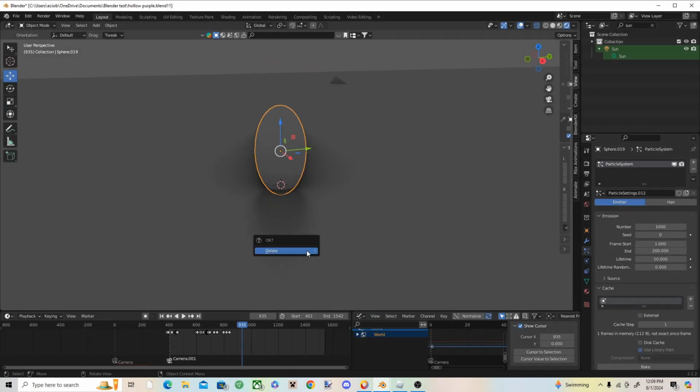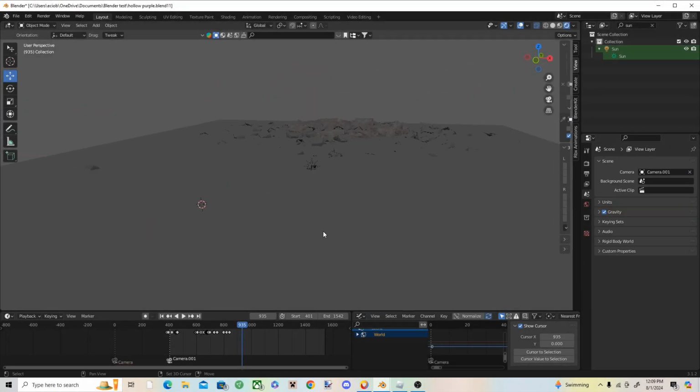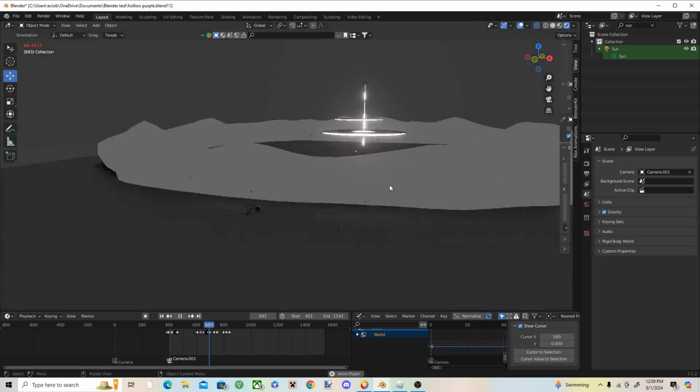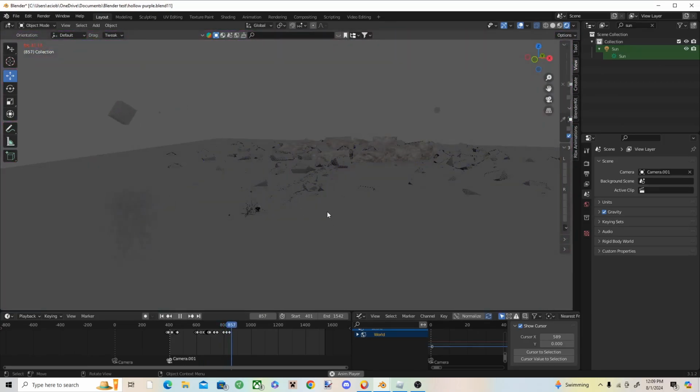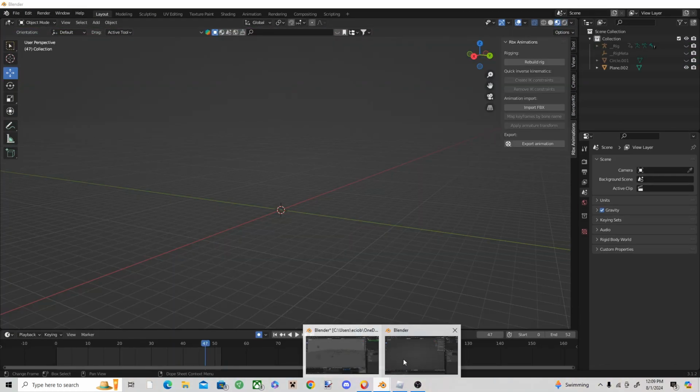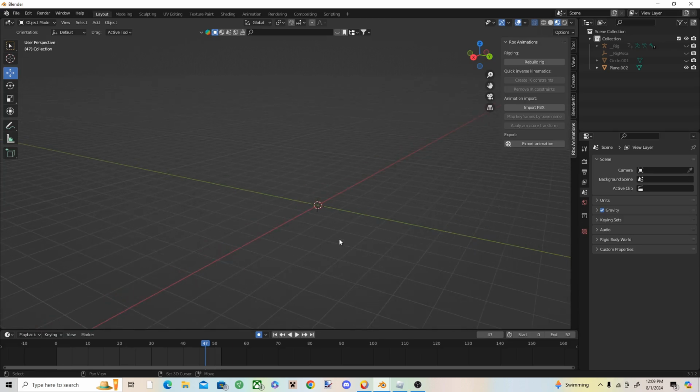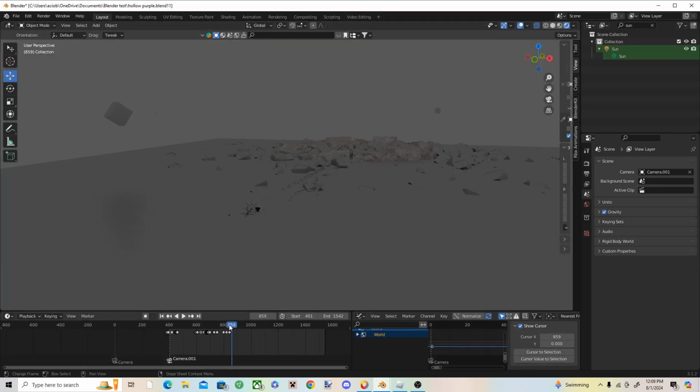Hey guys, in this video I'm going to show you how I made these effects in one video I made, the hollow purple animation. I'm going to show you a step-by-step guide on how to do that. So starting off, as you can see, what I did is I added those flickers. You see that? Now I'm going to teach you how to do that.